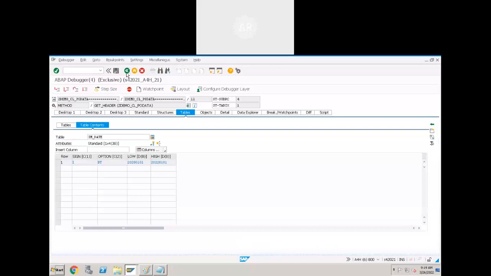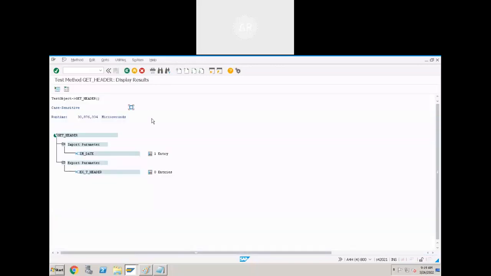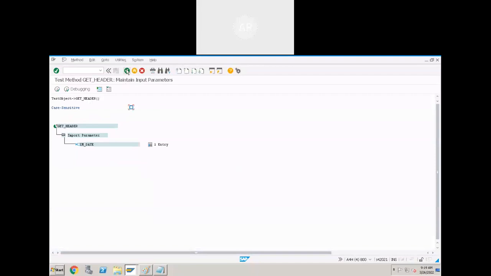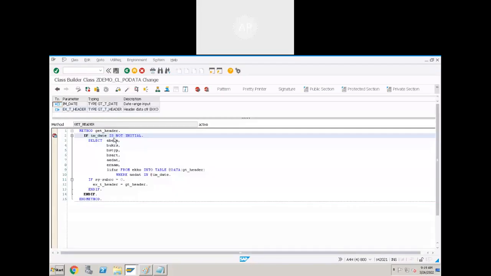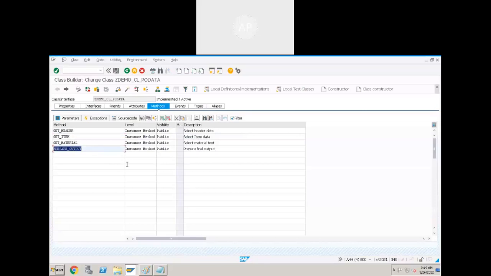Okay, something wrong with the input only. Let's test in the program. Here in the test environment, it is not working. Let's call our prepare output method in our program.